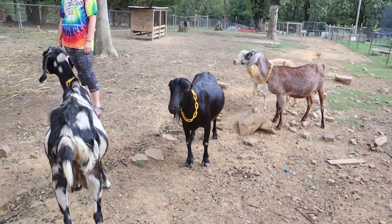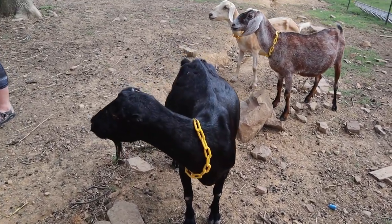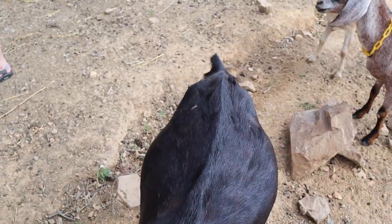She's looking big. A couple of them are looking big. And at this point, I'm just trying to decide if we need to go ahead and do a blood test or just wait and see. But I think we have some pregnant goats. What do y'all think? Here's Clover. She was the one who tipped me off to it, because as you can see, she's definitely looking a little on the pregnant side.